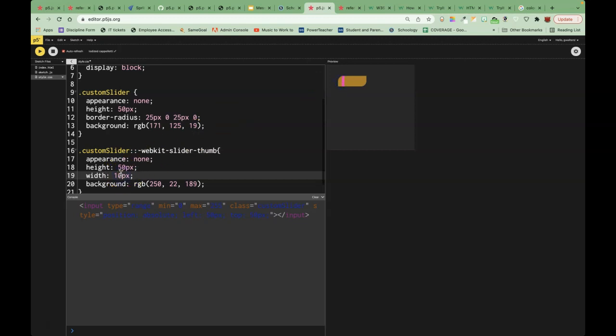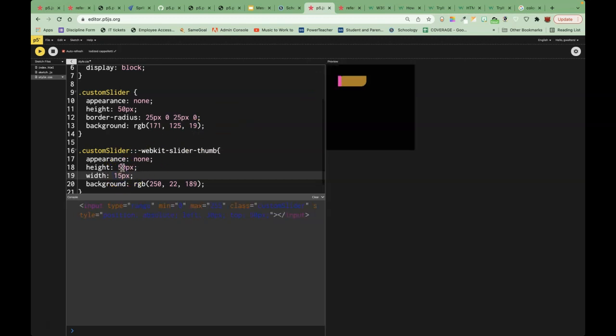Okay, maybe I want it a little bit thicker, and I actually want it to be a little bit longer or higher than the other one. So let's do that. There we go. Okay, and then I wanted to put a border radius on this one too, so I can kind of have it matched like that weird shape. Border radius.